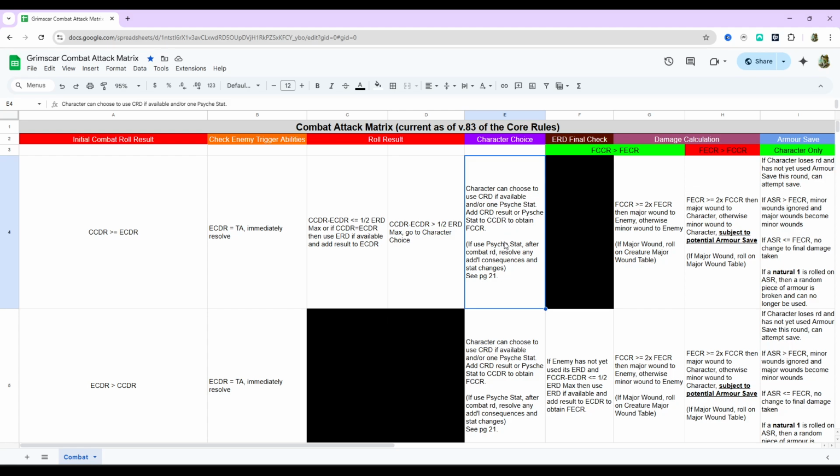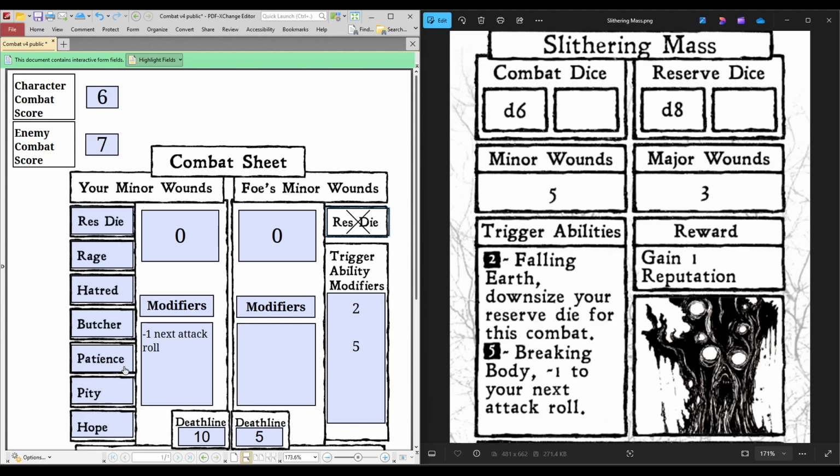Now the character can choose to use the character reserve die if it's still available, if he hasn't used it. And he can also choose to use 1 psyche stat per combat round. Your psyche stats, I probably should have pulled up a character sheet, but it's easy enough to look over here.